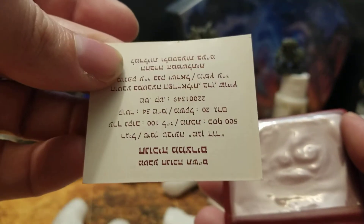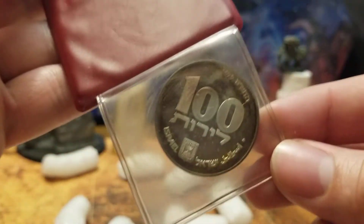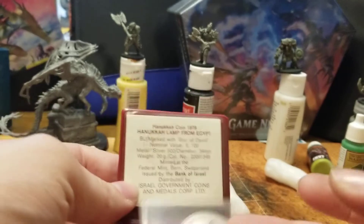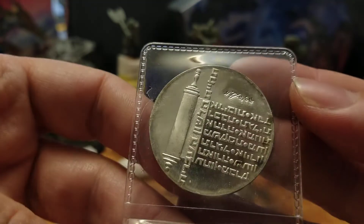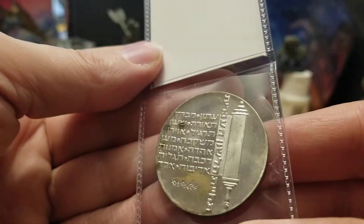But look at the mintages. It doesn't say the mintage on the front — let's check the flip side. There you go. The mintage was like 34,000 or 43,000, I can't remember which. So it's a very small mintage — deluxe premier coins, both of them. All together it's a little over an ounce of silver. Very low mintage, really cool. How much cooler than that does your silver get, honestly?